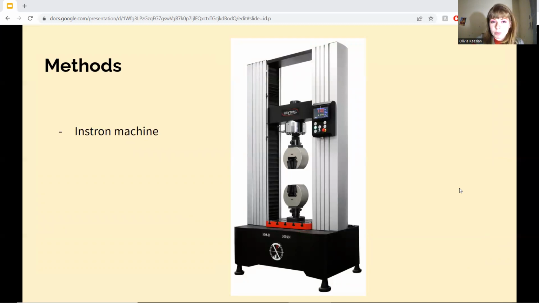How we are able to calculate how much force is applied is by this machine right here, called the Instron machine, the one used in this experiment. And it's able to both pull apart and push together any sample that you're willing to test. And the great thing about the Instron is that it can apply a very precise amount of force, usually measured in pascals or megapascals. When we can determine exactly how much force a tooth can withstand before breaking, we can use that as a unit of strength. And that's exactly what this experiment was looking for, a measure of strength that we can put on a graph.